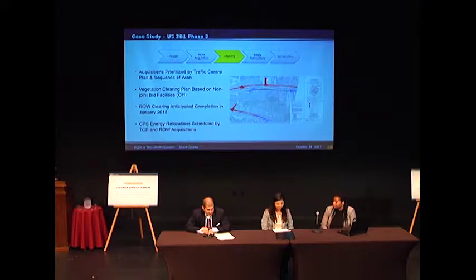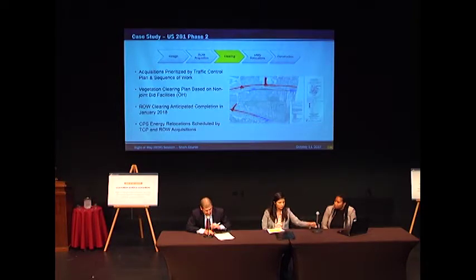For this project, we've implemented a vegetative clearing plan. For a project, the final domino was construction, but to get there, you've got to knock over a couple first. You have to have the non-joint utilities be cleared, and to get those utilities cleared, you have to have the room to work. To have the room to work, the right-of-way needs to be acquired.